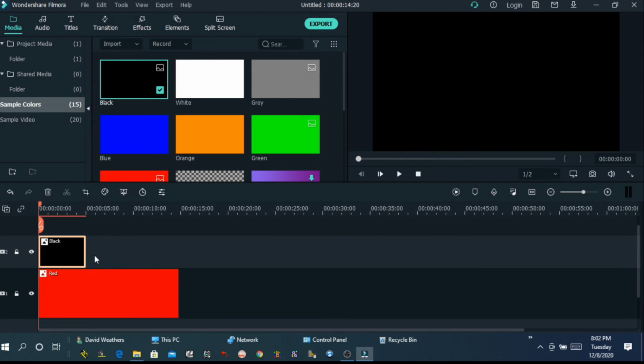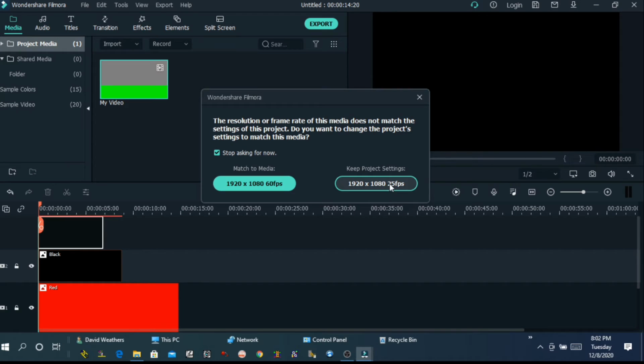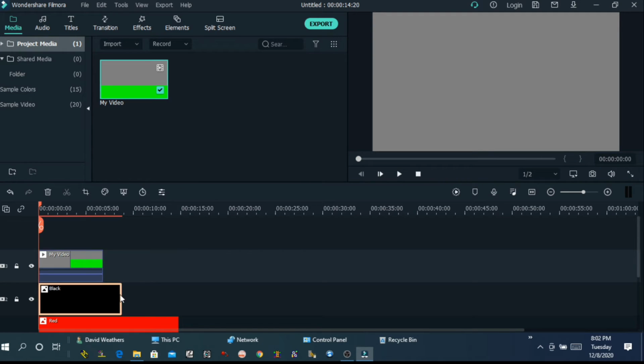I'm also going to use black color as a border for my progress bar. Now on the third video track, I'm going to put that video and keep it the same. From here you have to make your black color exactly the same duration as your top progress bar video. We're done.